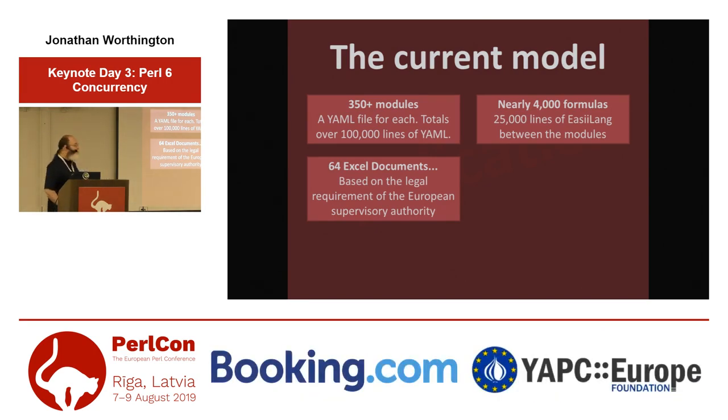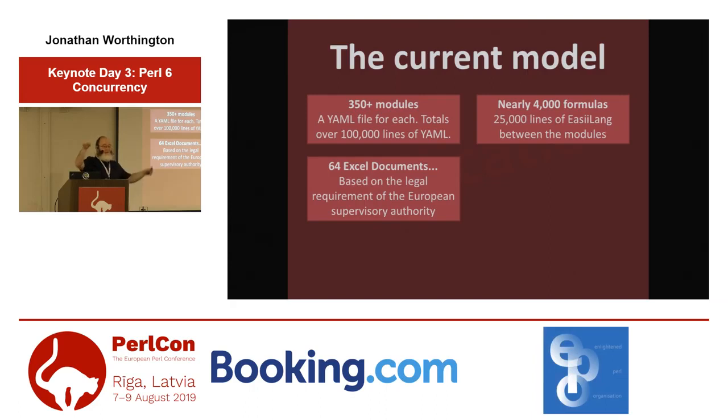So there has to be some Excel. There's 64 Excel documents, and these are based on legal requirements from the supervisory authority they provided. And we have to pull all sorts of data out of those Excel documents, including doing really, really fun things. Like we have these layouts where they have tables in them, and there's grids of tables and tables of tables, and we have to extract them and figure out that this bit of data goes with this here and this here. And the rules are crazy, so it's great fun.